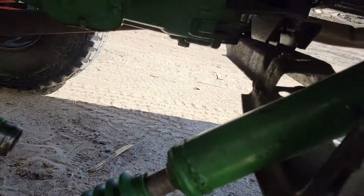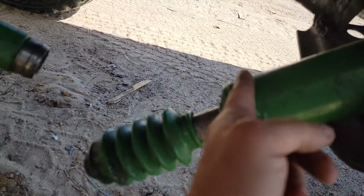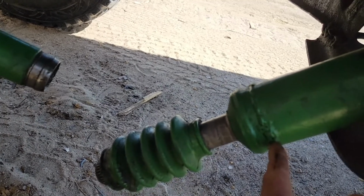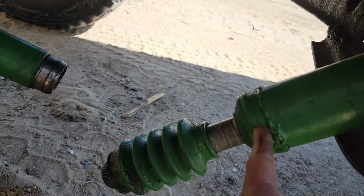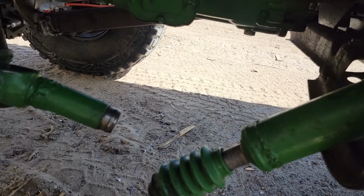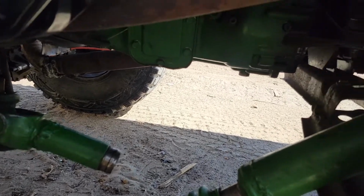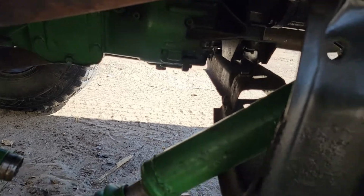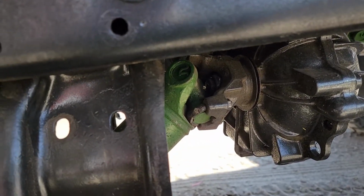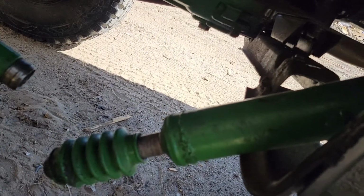So what I'm going to do is recut one of my welds, like right here, and add about an inch of what I took off a while back to extend the drive shaft, and hopefully that'll keep it from popping out, and it'll be long enough. This is all trial and error, just trying to figure it out. So I'm gonna unbolt it from right here and bring it inside the garage and cut that and add an inch to it.